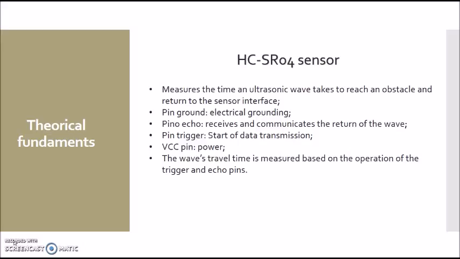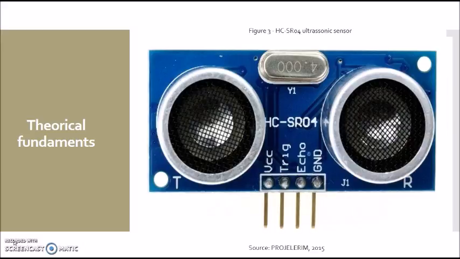This sensor has four pins to be connected to the Arduino board. The ground pin is responsible for the electrical grounding of the sensor, avoiding possible burnings and overloads. The echo pin detects the returning wave and communicates to the data acquisition system. The trigger pin indicates the start of data transmission between the sensor and the board, and the VCC pin, which is responsible for the sensor power, which is 5 volts. In this picture, you can see the aforementioned pins highlighting the echo and trigger pins that are largely responsible for sending and receiving the ultrasonic wave.